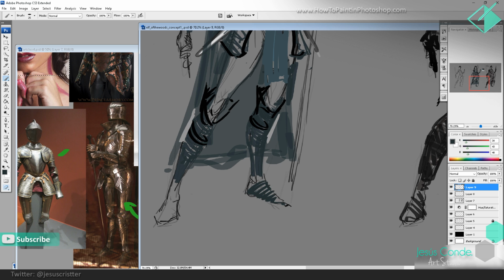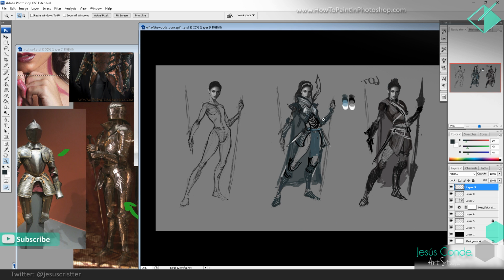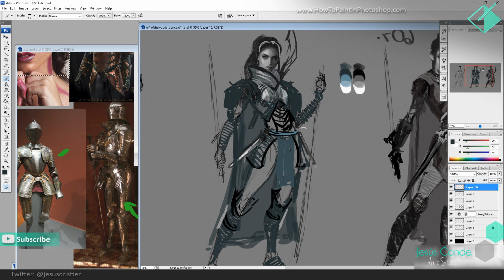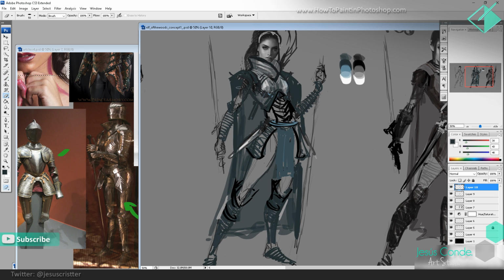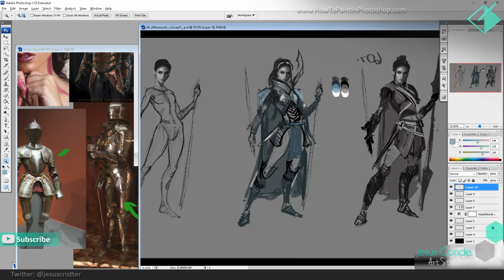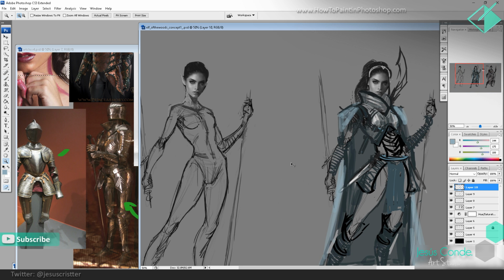Let's see. I don't know why, but I want to make this bulkier. Something like that, yeah. Okay, and this one.